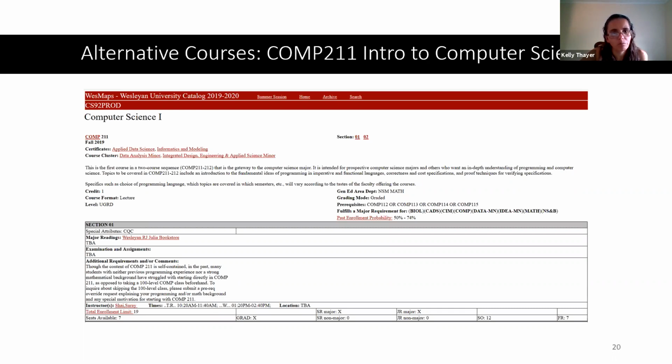Also, if you're not able to get into the 112 and you have a solid background, you may look at the 211. You would need to get a course override if you don't specifically have a reason to get in. Occasionally it happens. Again, this is also a course that's very difficult to get into and also a very popular course. But it is another alternative and maybe something that you want to have a look at.